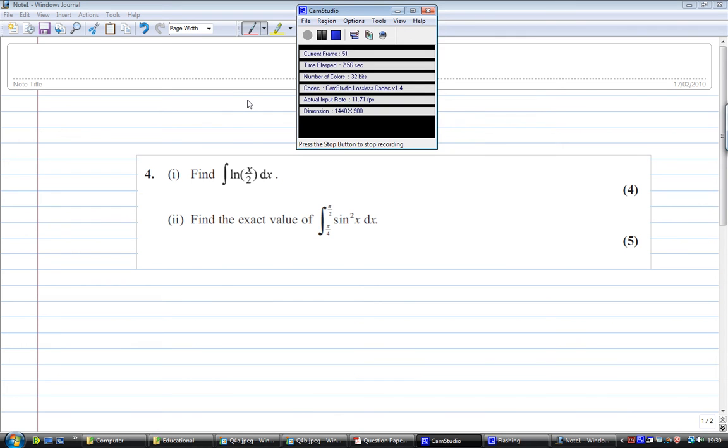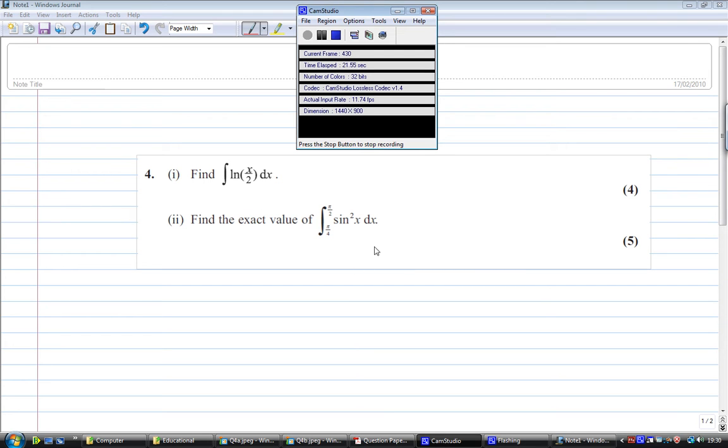Okay, we've got a January 2008 Edexcel exam. Two fairly standard integrals we're going to look at. The first one is a log, and it's always going to be integration by parts. There are lots of log integrals that are going to be integration by parts, and we'll talk a little bit about the kind of variations you might see in other exams, where again you're going to use the same process.